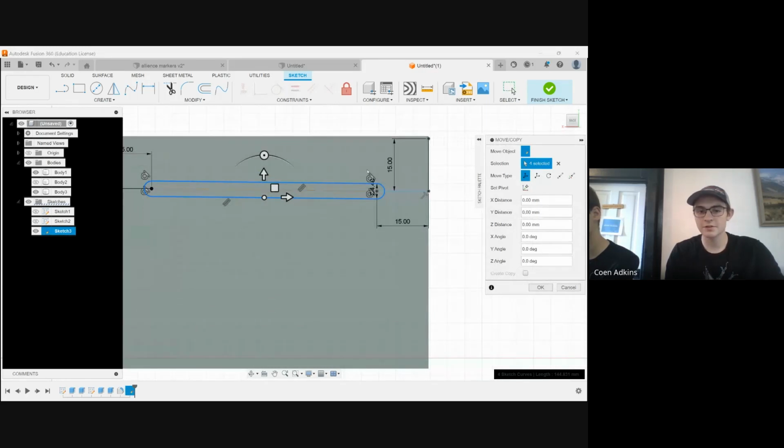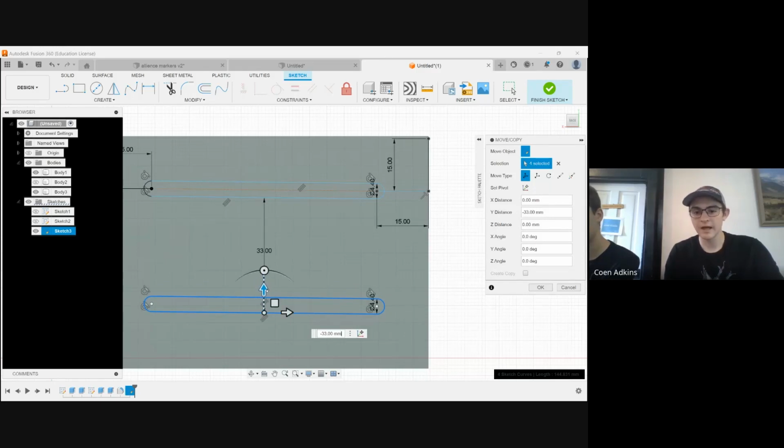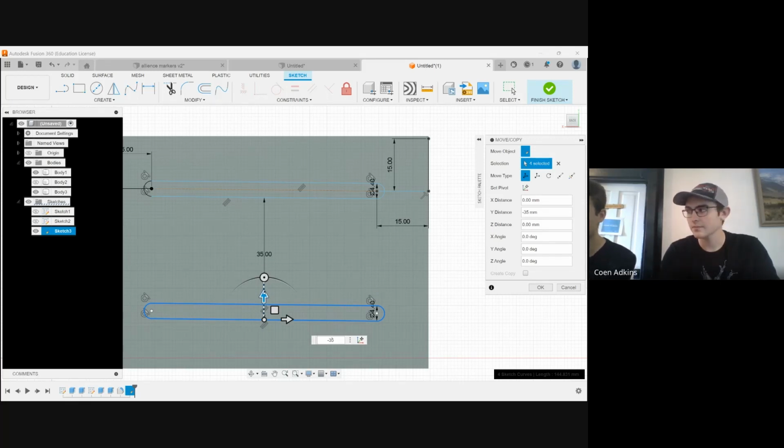Once you have your slot shape, you're going to want to copy that and move it down by however much you need to align with the hole pattern on your robot, whether it's the Rev channels, the GoBilda channels, Tetrix, AndyMark. By all means, after this presentation, you can go and download a part into Fusion 360 to align it with the holes and make sure your part fits properly. And we'll show you how to design a part or download a part from one of those websites after we finish designing this part.